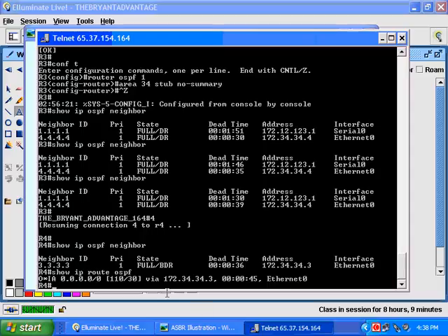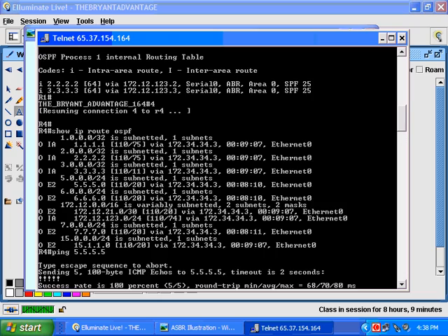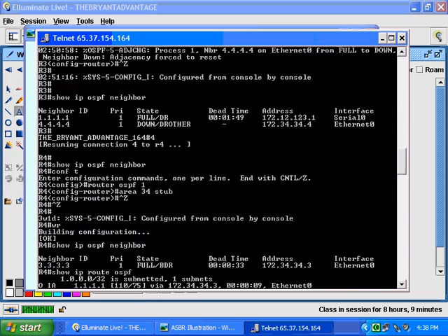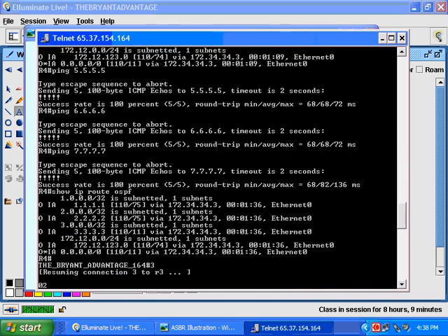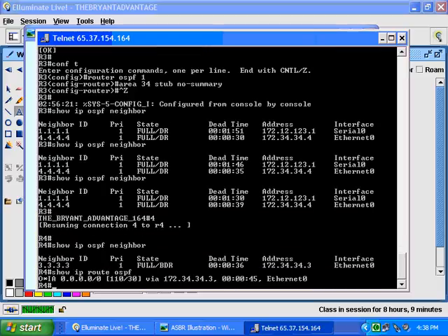But now look at this. We had all these routes, 11 routes or so, in router 4's routing table. We configured it as a stub area, area 34 that is, and that quickly knocked it down in half, as we see here. And we still had IP connectivity. And then finally, by configuring it as a total stub, we take it one step further, and now we're down to a single OSPF route.